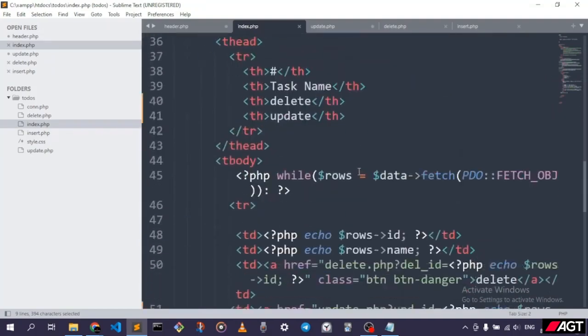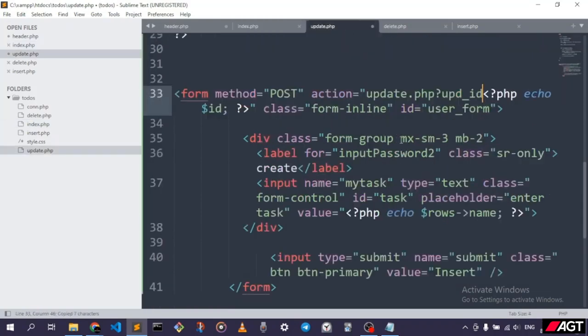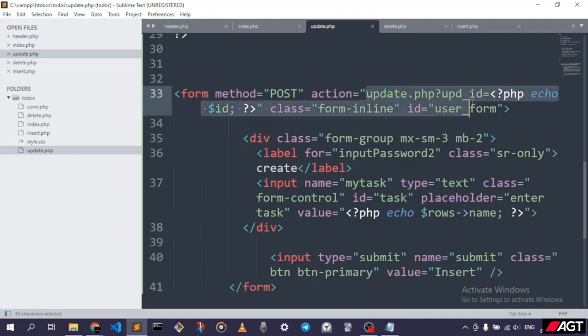So if we go ahead, just like this down here. If we go to the ID, all right, so now it looks fine. So basically, in the action page, the action attribute right here is going to refer to this value.